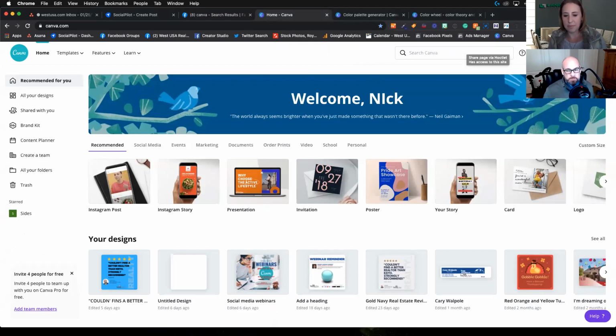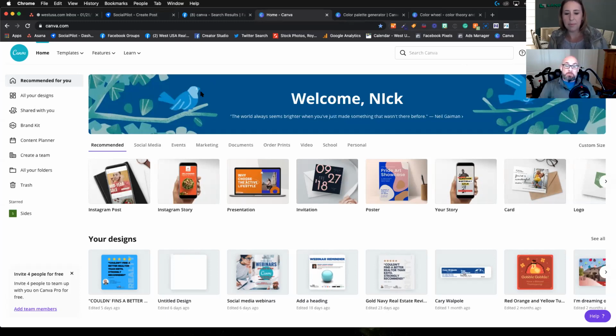And one of the great things about Canva that I love is they have a pretty large staff on hand of graphic designers who create templates to really give you guys an idea of what you can do with their service, the capability of it. And so they're always pumping in ideas. And for us, our more left brain people who are analytical as opposed to right brain who are creative, this will help you get going. And I know some people are like, oh, I don't know how to design. Once you acclimate yourself to the service, it's pretty cool and it's easy to do, and you can't break it.